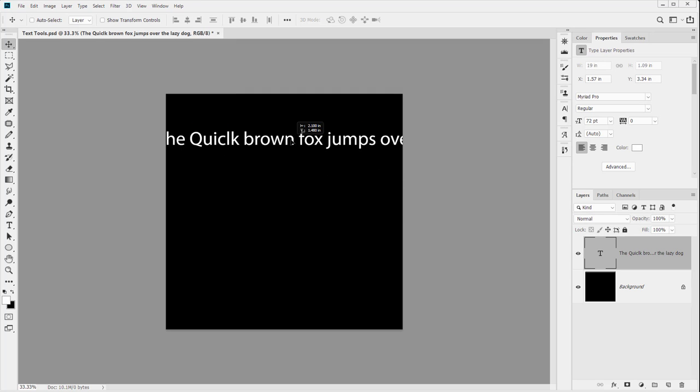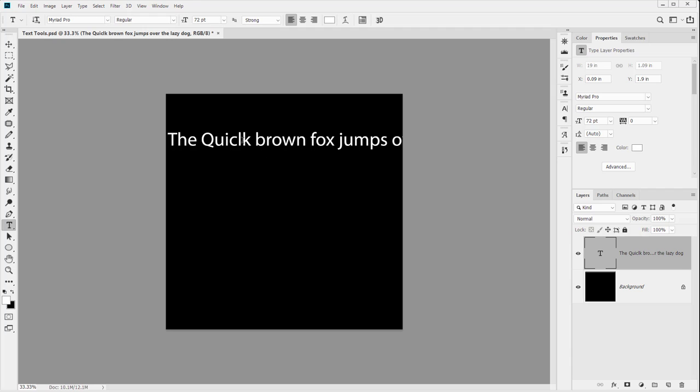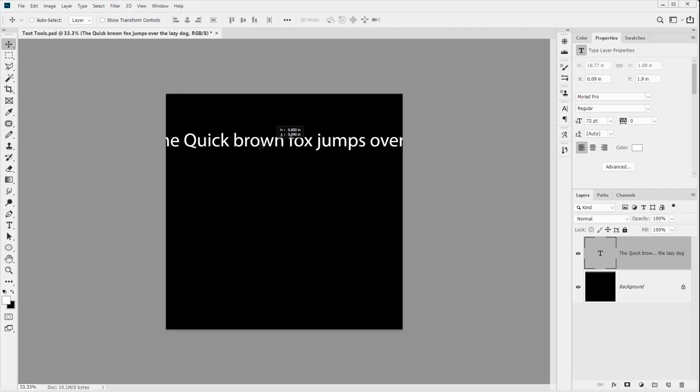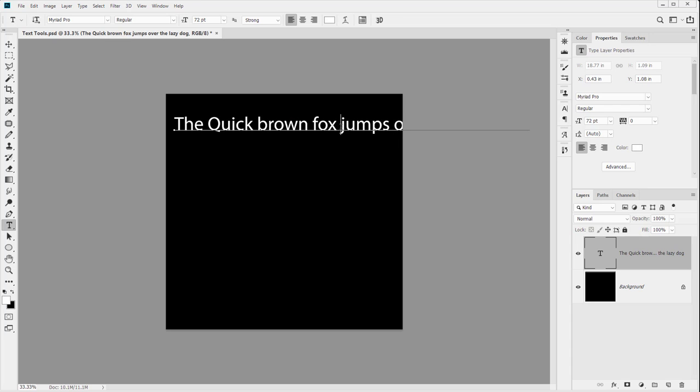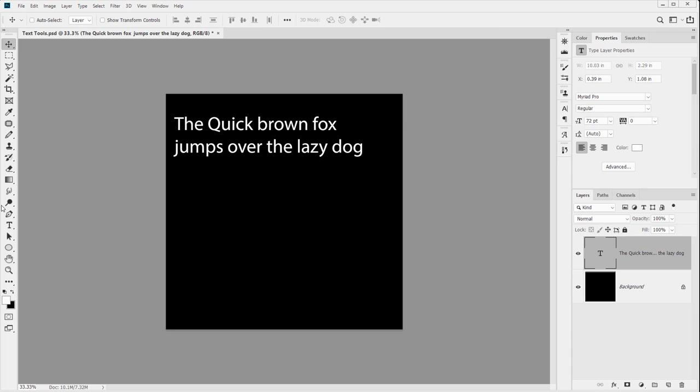I mistyped the quick brown fox jumps over the lazy dog, which is an old exercise for typing. And we'll see that it flies off the page at 1 inch, but 1 inch would be fairly legible on this. So we have a couple of options. We could come in here and just press return on the keyboard, and that would allow it to go through. Or we could do the other method here.